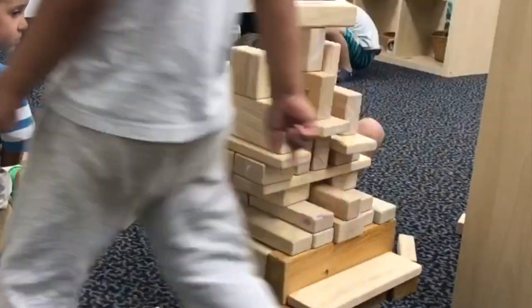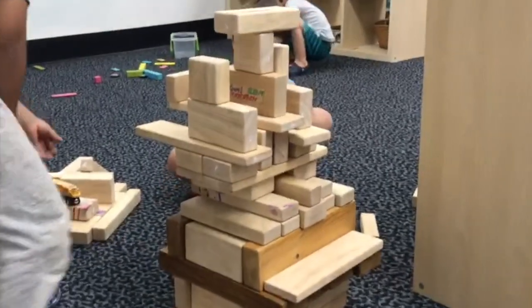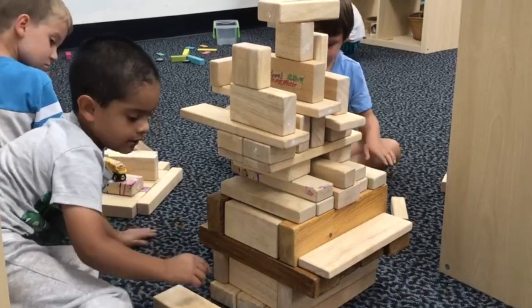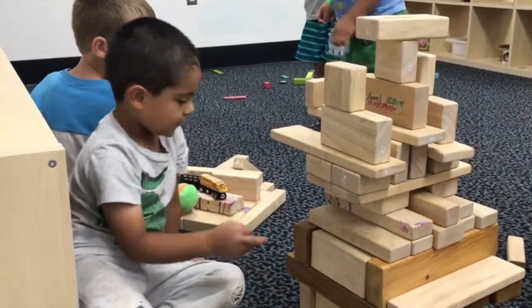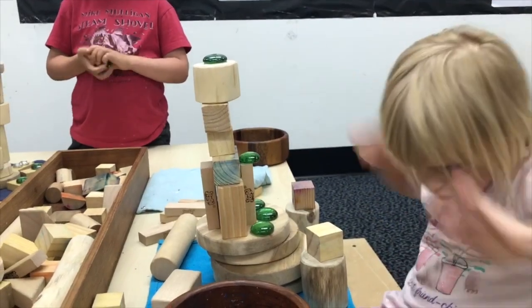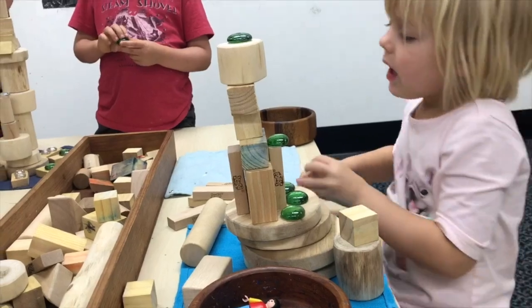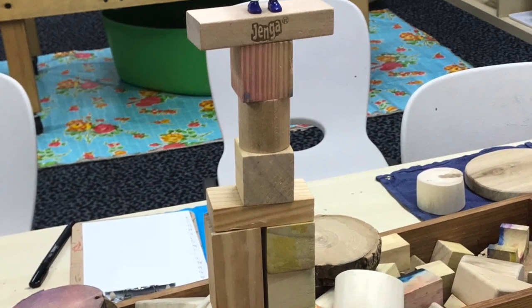But I don't know how to build one. Oh, well, Enrique, tell him how you started. I started to look. Here's the floor. Then I added this ring, and this ring, and this ring. And then I added sheet floor. Wait, I'm going to make something else. I like how you started. Thanks. So we just have been working on that for a few weeks.